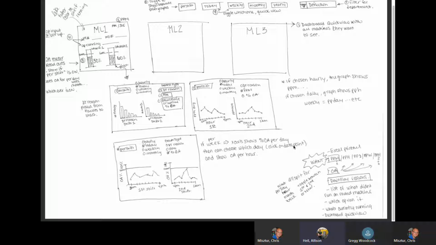Yeah, I think we just need to keep the purpose of it all in mind. The supervisors want to be able to just glance and see in the moment how their machines are doing for that day. And then they want to be able to go back, and for today, they can click on something and see how things ran yesterday, and then do improvement projects based off of that. And then the engineers, like myself, will probably want to see monthly or yearly results so that we can have higher level projects based off of that.